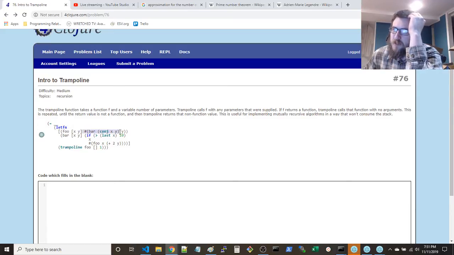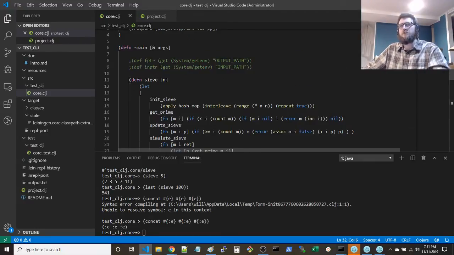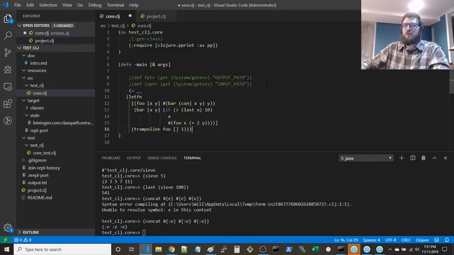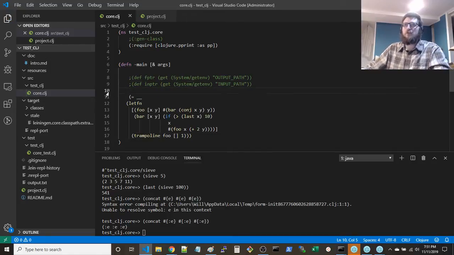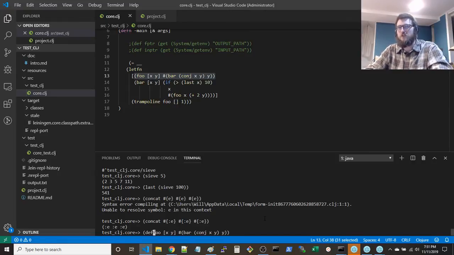So when you trampoline, instead of just getting this function, we could show what this will do in the REPL. We could also delete all these things. Holy smokes, talk about complicated. So let's do this. Let's define a function foo, which, let's define bar first.